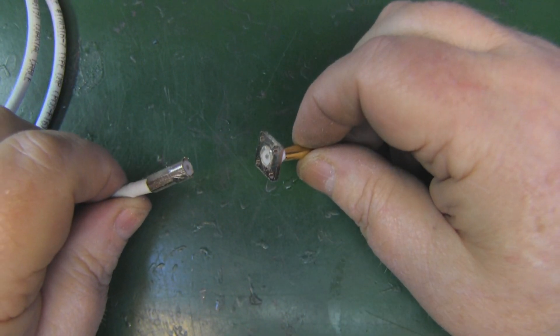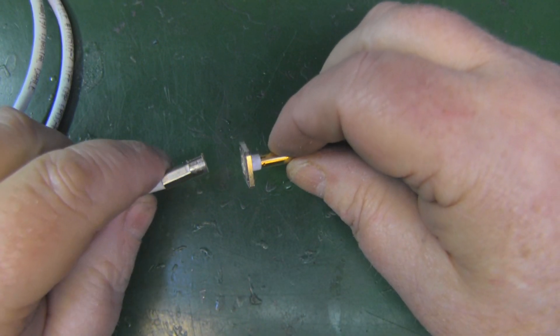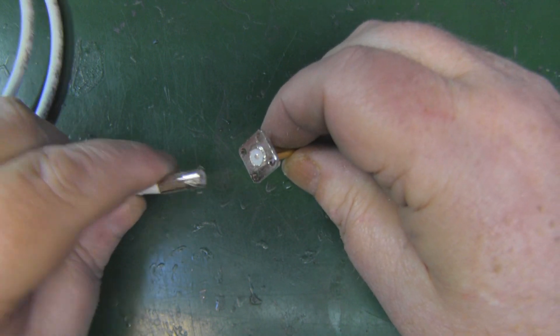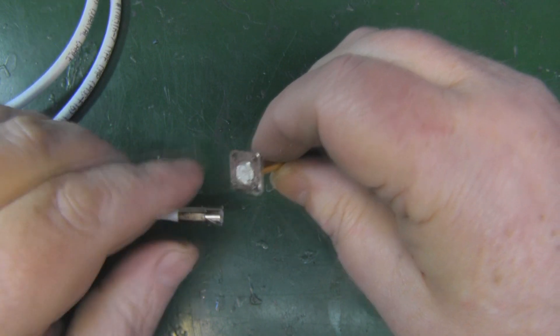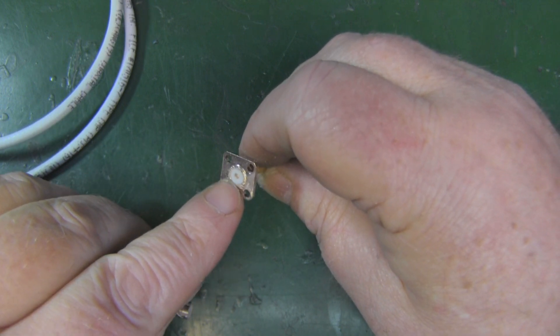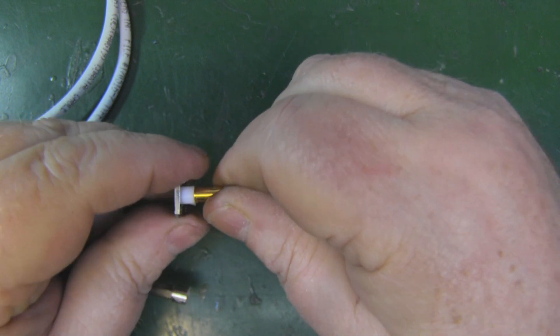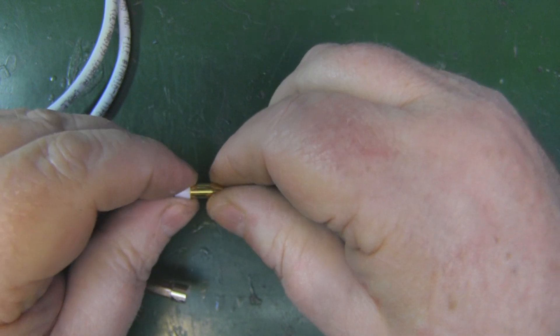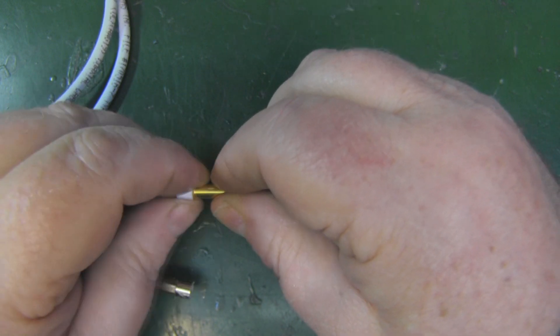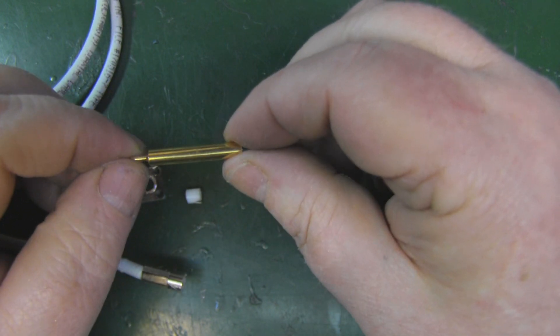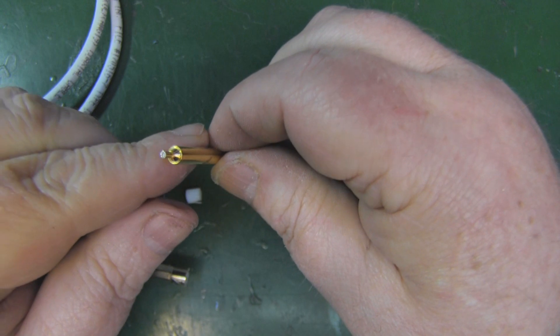This is it now I've cut it with the bandsaw. You can see how this works, it's just crimped on there directly with the cable. You can see the center pin going up through there and this white dielectric. Now we can remove this dielectric off the bottom and see the element.